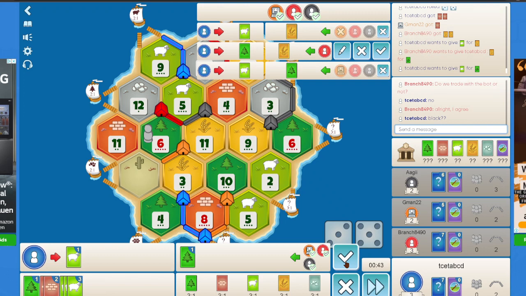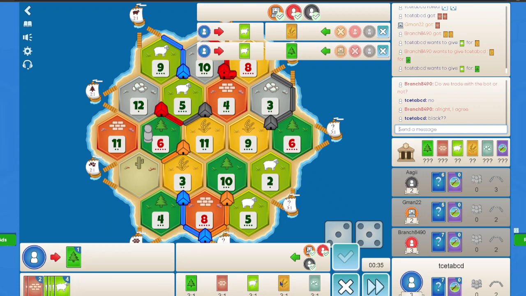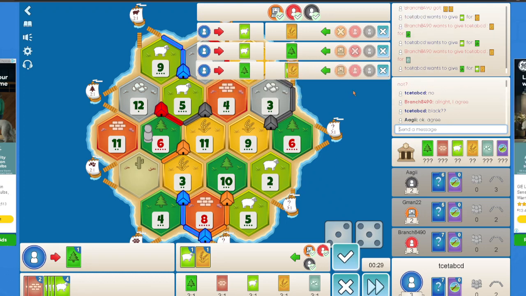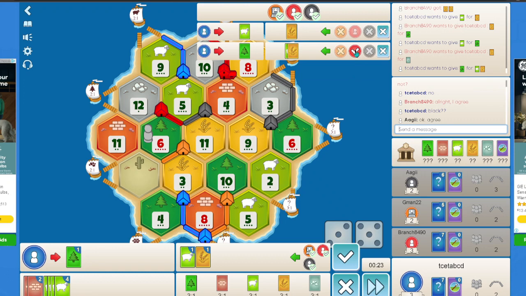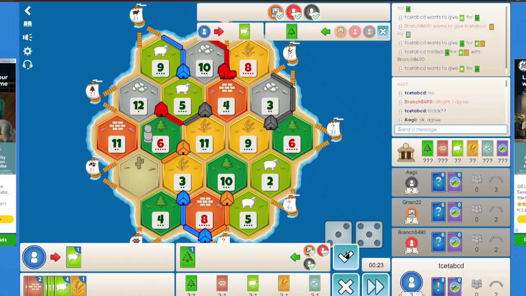The other option is red is offering a wood for wheat. So let me try getting a trade like this. I don't have any ore, so I don't think it will agree. It will go on. Yeah, red accepts this trade. I think I will just go for it. And now let's see if I can get this trade.